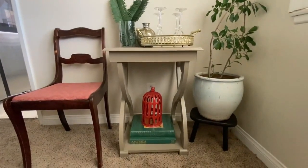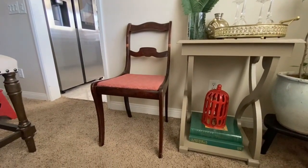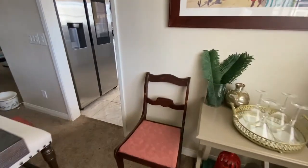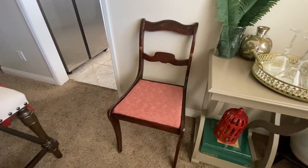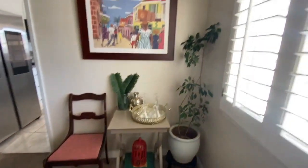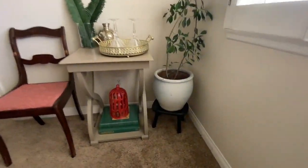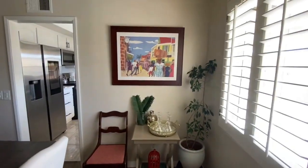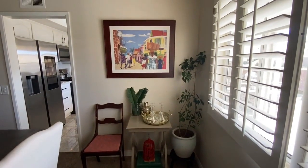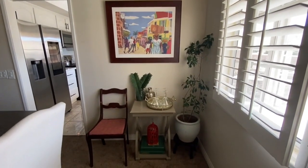The lovely table that was once blue is now a tan color. I have this chair from the thrift store, and I've been meaning to paint it and reupholster it, but I just haven't got around to it. But I just threw it in here. I thought it was kind of cute. You've seen the plant, the pot we already saw, and then the little stand, and then the picture, which was also from an estate sale. So this is the final thing. Cute little bar from my cute little corner of my dining room.